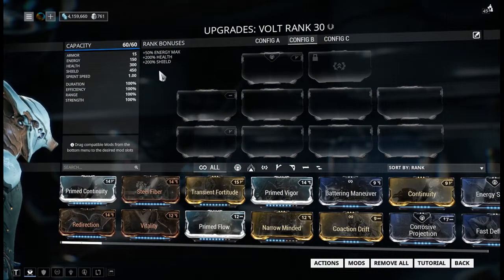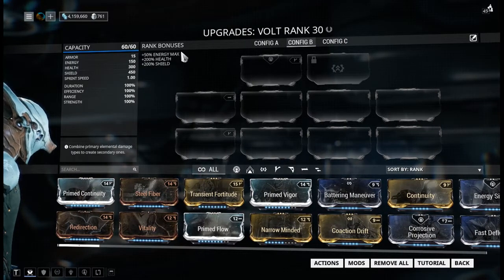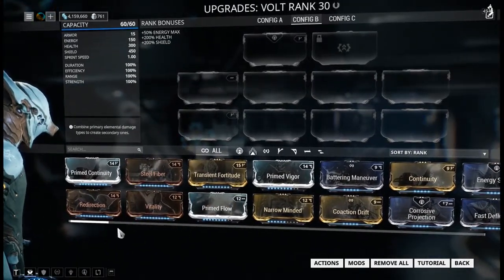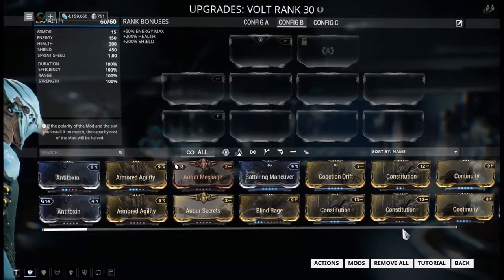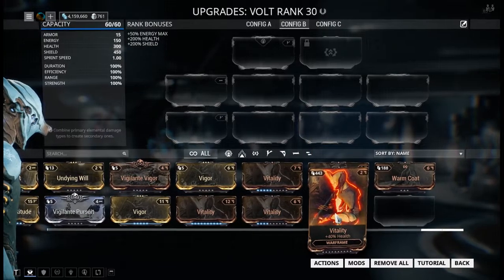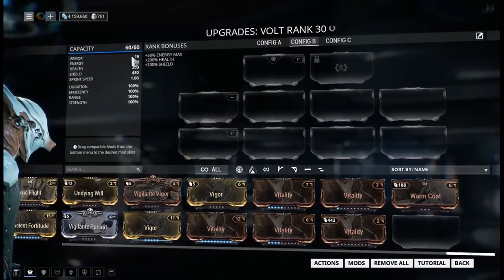Now, aside from the limited number of slots that you have available for your mods, you also have a limited number of points, and as you put in more mods, you use up more points. Now, as you level up any frame, you start increasing the number of available points, and typically for any maxed out frame at rank 30, you'll have somewhere either 30 or 60 points available typically for any frame. And the number of points that you use up for a mod is given in the upper right hand corner, as you see here. And what's interesting is as your mod becomes stronger as you level up your mods, it starts using more points. So there is a cost associated with leveling up any of the mods.